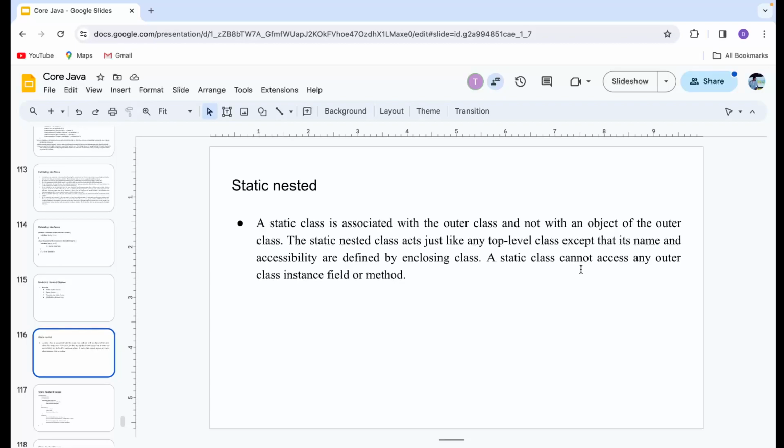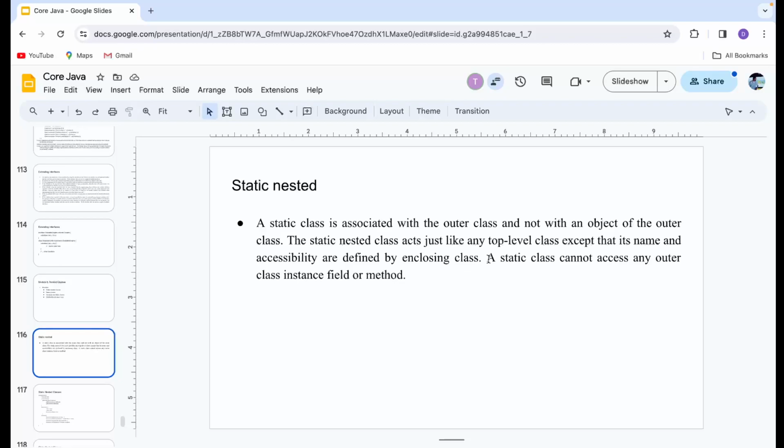So a static class cannot access any outer class instance field or method. This we already know. In a static method, we cannot access the non-static methods or the non-static variables. Non-static variables are also called instance fields. Similarly, in a static class, we cannot access the instance fields or methods of the outer class.